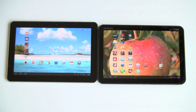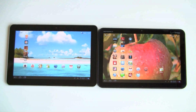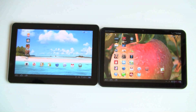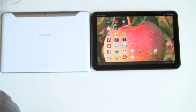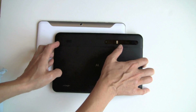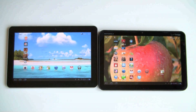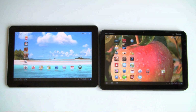Of everyday normal use. And lastly, the cameras. The Motorola and this Samsung Galaxy Tab have 2 megapixel front-facing video chat cameras that work with Google Talk for video chatting. Samsung has a 3 megapixel rear camera with a small LED flash on the back. And the Motorola Xoom has a 5 megapixel camera with a dual LED flash. Motorola Xoom wins on that count. And while megapixels don't always count for everything, I would say that the Xoom does in fact take better pictures. The Samsung does surprisingly well for 3 megapixels, which is very low. But the Motorola does take better still shots and sharper video.